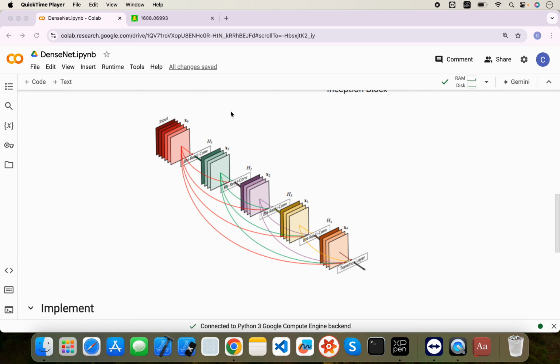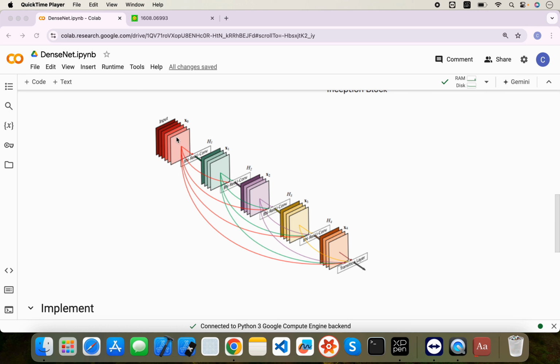So first of all, this diagram is for a dense block, and you can think of one dense block as containing multiple convolutional layers. Okay, so let's say we are getting the input and we have one convolutional block. We will see how this convolutional block, batch normalization, ReLU and convolution basically work, right?